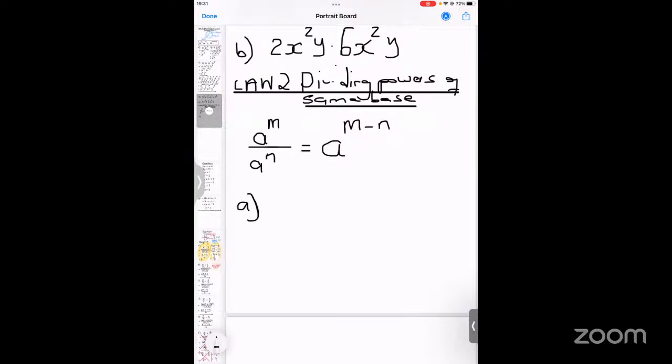So example A, let's say we have 2 to the exponent of 8 divided by 2 to the exponent of 3. Because the bases are the same, we represent it as 2 being one base, and then we say 8 minus 3. It ends up being base to the exponent of 5. I'm not sure if I've lost you there, Manahil. Are we okay on that one? Yes, sir. I understood. Okay, then it's fine.